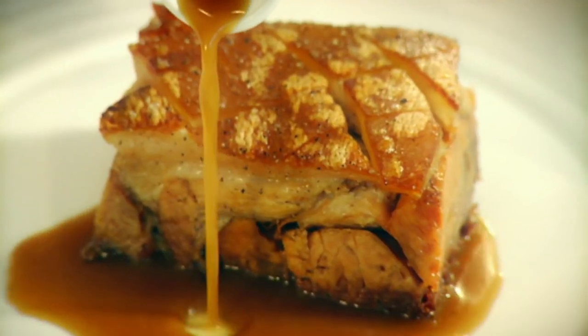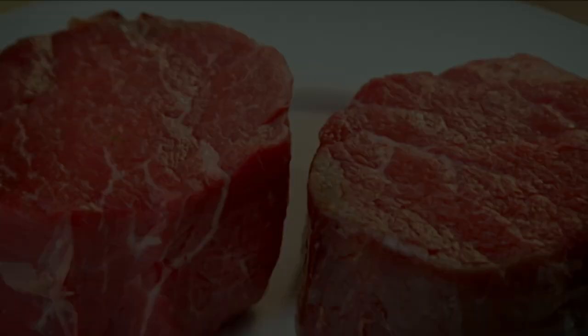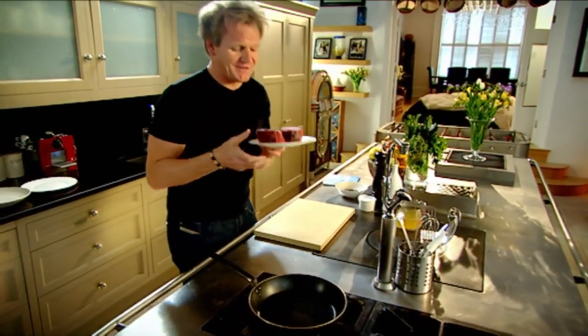Rich, sumptuous, full of flavour, and absolutely delicious. Pressed belly of pork, done. Fillets of beef, one of my favourite cuts of all time, packed with flavour. Salt, pepper, hot pan, olive oil.